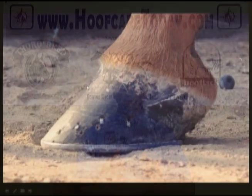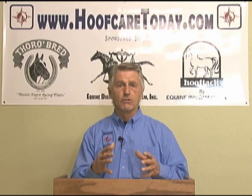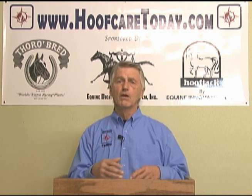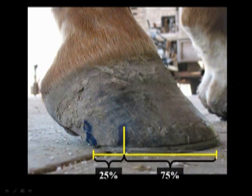We, on the other hand, have historically looked at the outside of the foot and put more precedence on the hoof wall. Because of that, the hoof wall is the part of the foot that can distort, can lose its relationship to the coffin bone and to the internal components. With that, we look at hoof capsule distortions and realize now that they're an intricate part of why horses become lame, why they become less than adequate performance horses. As we try to sort out the problems that we've had, we realize that the hoof capsule is the part we've put so much precedence on, and really we need to look at balance from an entirely different perspective.